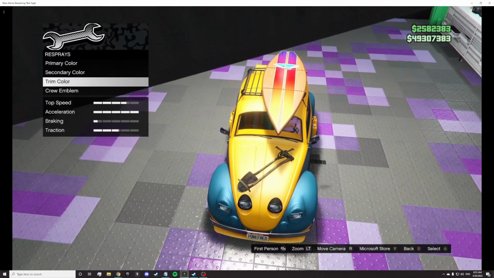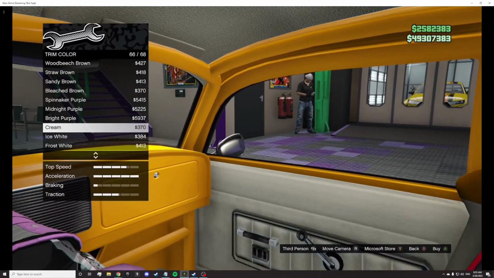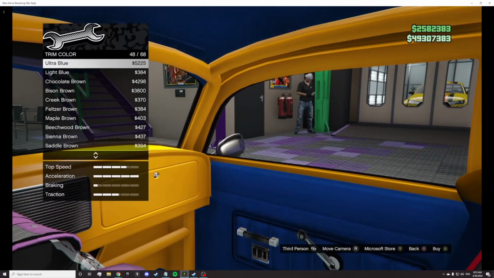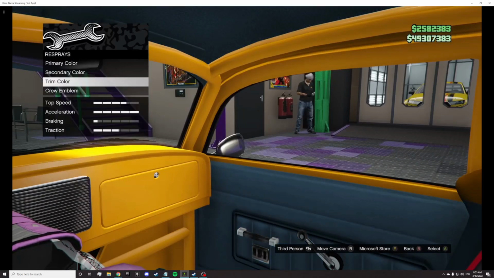Let's take a look at my trim color here. You see how it is unselected? This is because this trim color is an unselected in-game color. Oh, well, maybe it's just some dark blue that's glitched. Here's surf blue. Different color. Completely different color. I don't know the names for every single interior color, but there are in-game colors, just like they are with pearls.